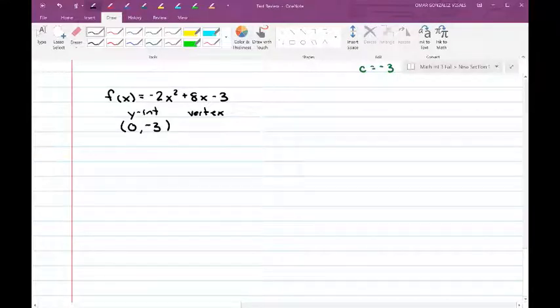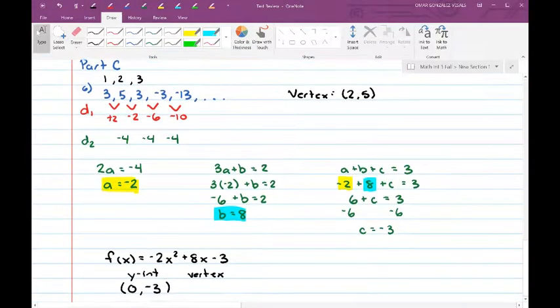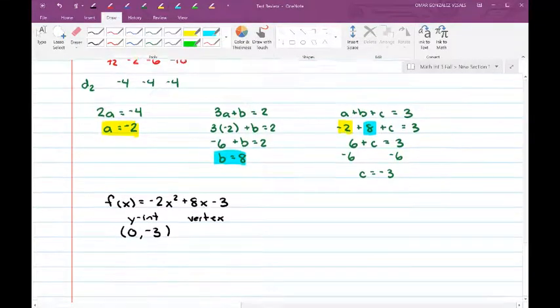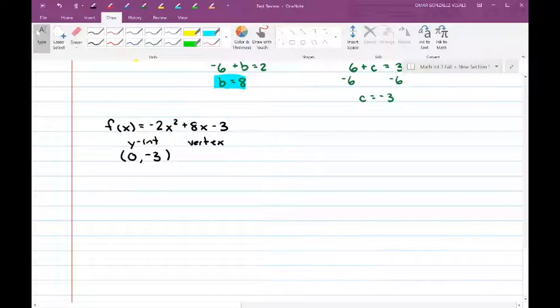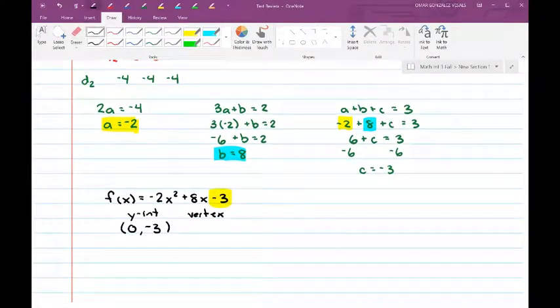Okay, I know, but like I said, if you guys ever take any kind of state test and they ask you for a y-intercept and you put negative 3, it'll be marked as wrong. Okay, you have to put it as a coordinate. Now, as far as finding the vertex, Jason already found it. He said, hey, it's 2, 5, because there's repetition over here. Okay, and he's not wrong. But if you don't know how to find it that way, then we're going to find it the long way. Y-intercept is always going to be your C term. So I'll write it above it. This is the standard form of a quadratic. So it's whatever C is.